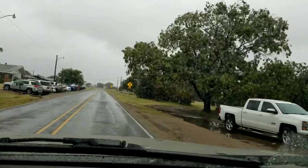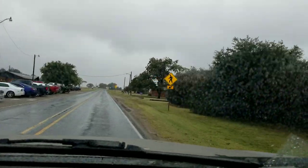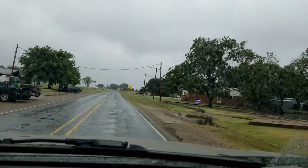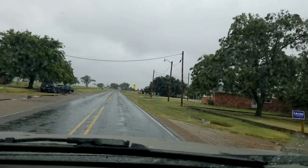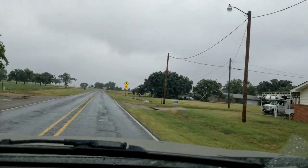Okay, this is like the farm road if you're going to go to Haskell. But you can take Monday to Haskell. This is our old care home. It's the only nursing home. This is where Kathy and her son are right now. Kendall and Company.